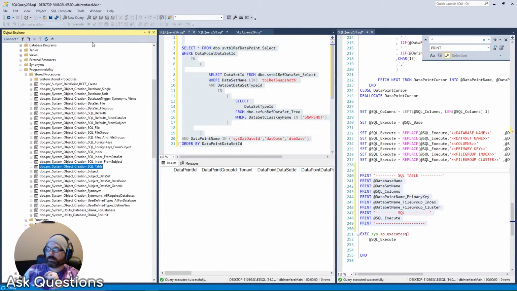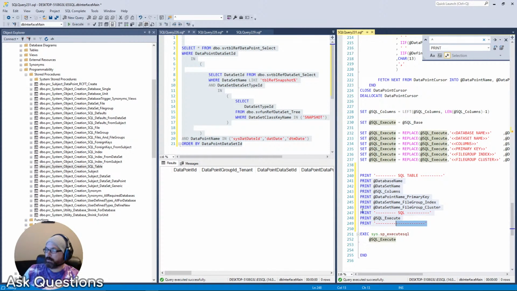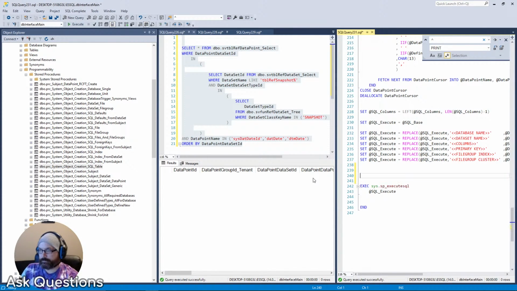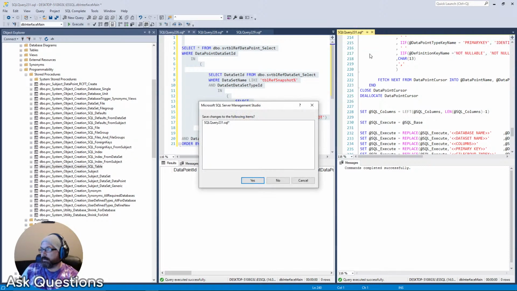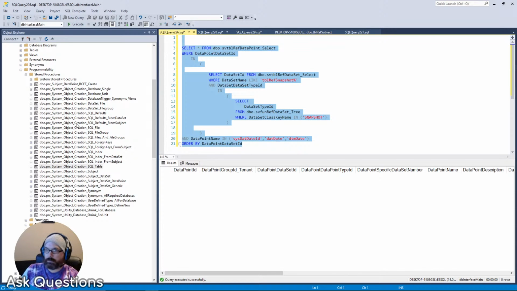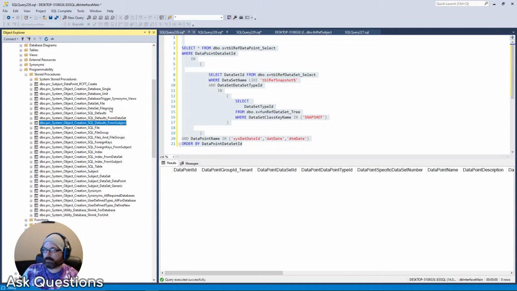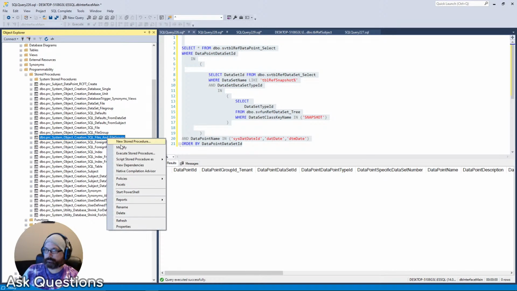Damn. I should have known this. Alright. I need to do this in order. Create files and file groups. File group, files and file group.